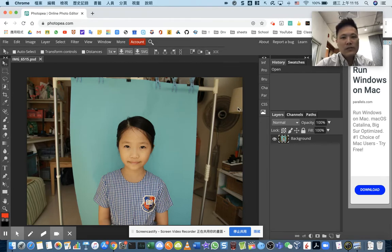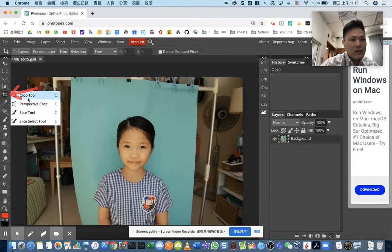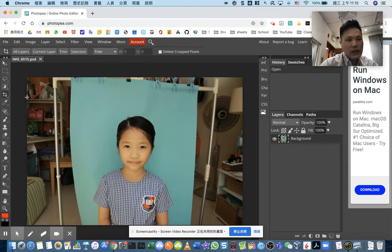And what is next to do is to crop the size. So today I would like you guys to learn to use this tool, which is the crop tool. So when you click it, the crop tool, and we have the crop tool here.